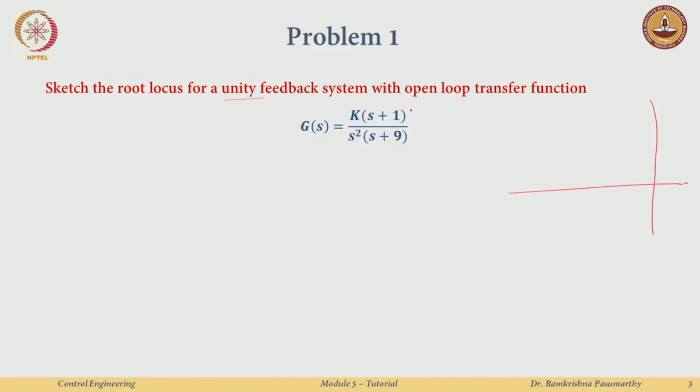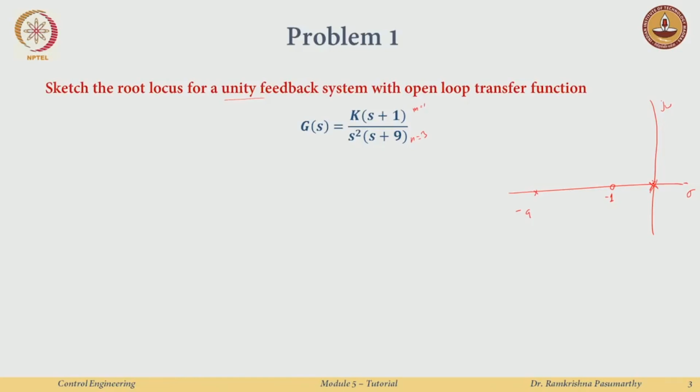So, I have m equal to 1, n equal to 3. There n equal to 3, so I will have 3 branches, right. 2 starting from the origin here, I have a pole at -9 and I have a zero at -1. This is not drawn to scale, so that should be okay. And this is again the sigma and j omega. Just draw one. These are the 2 roots at the origin.